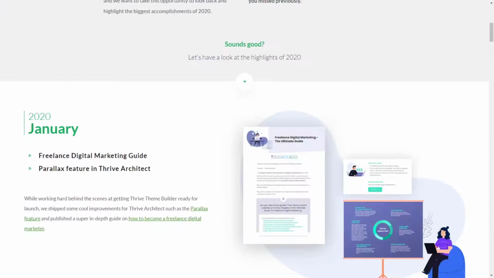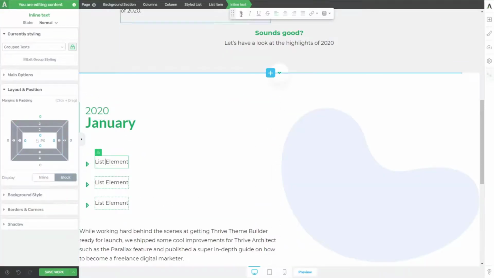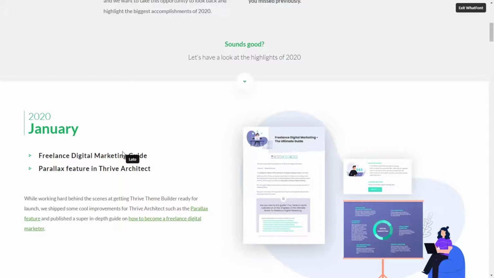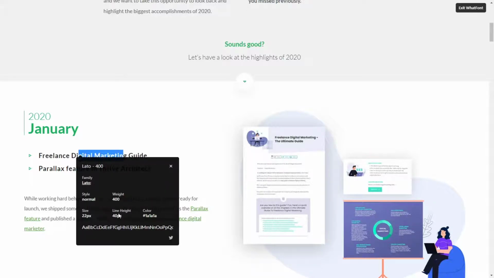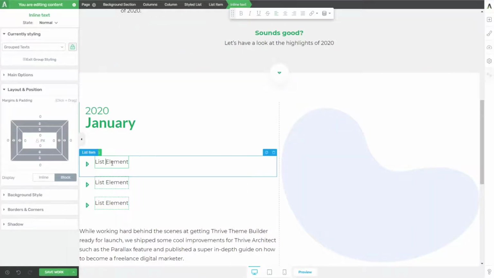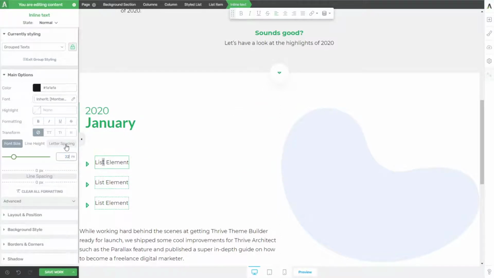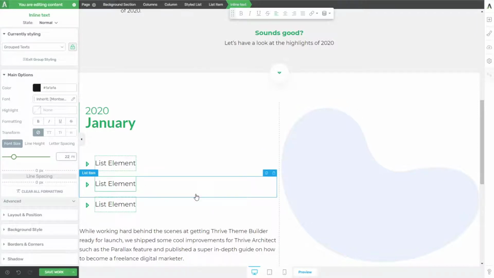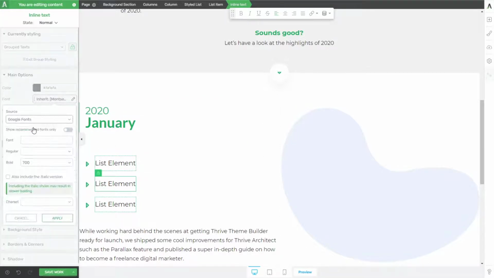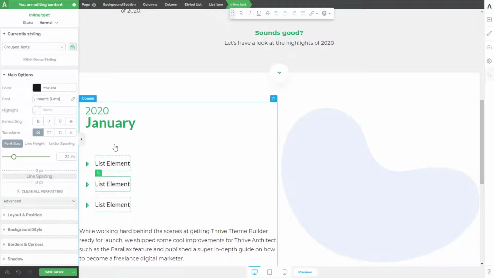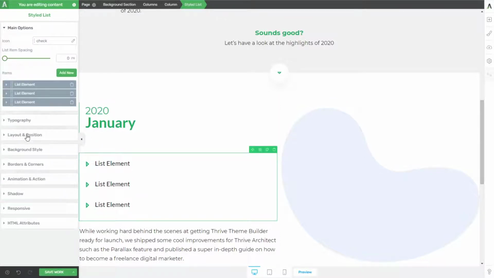How do theirs look? We'll see. We'll make this text coming in here again. The font size is 22 and its weight is 400, so it's a little bit more bold. Let's go to main options, make these guys 22. Cool. Actually, that looks good. I didn't have to adjust the layout position of my menu items at all. But we'll come in here and we will change these to Lato. I don't know how to say that. And hit apply. Cool. So our styled list is now too far away.